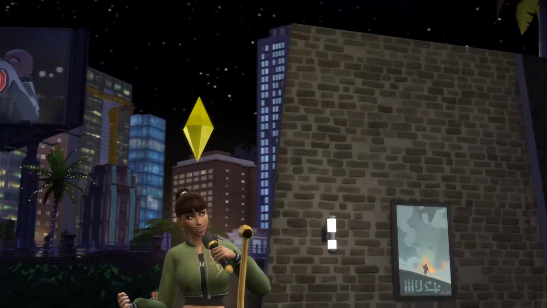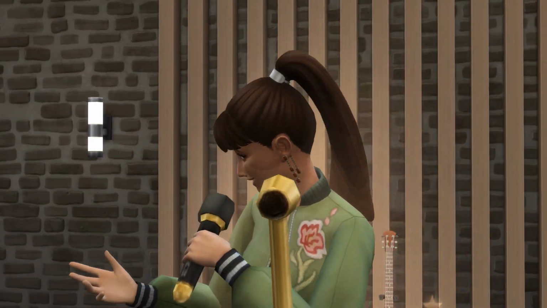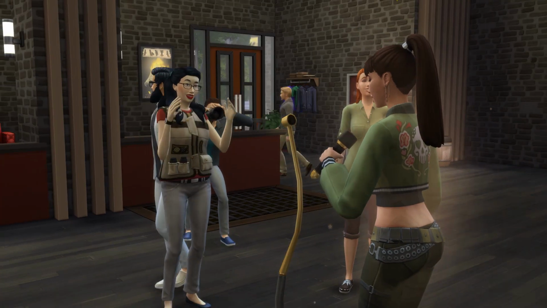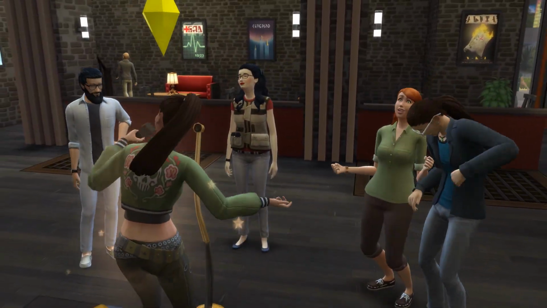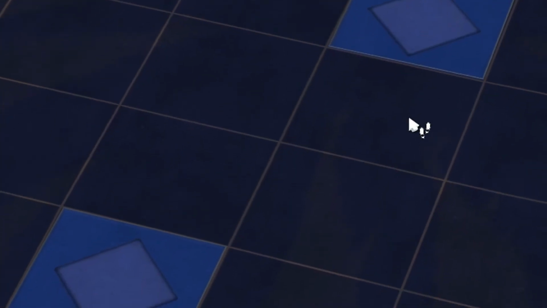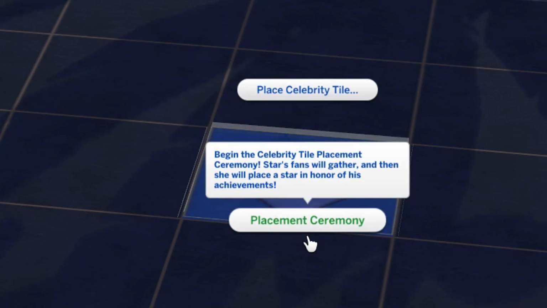Now, we're headed over to another venue because I really wanted to see if she's going to have any fans running up to her or whatever the case may be. Singing also helps your fame, so this is also a good addition. We have some paparazzi here taking photos of us, no surprise there because we're just that famous. But just like in real life, in The Sims you can also have a proper ceremony for the placement of your star or your tile, which I think is really awesome. You can have your fans come and hang out and watch as they place it.